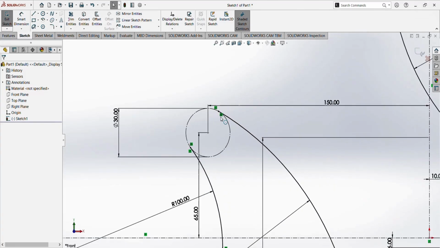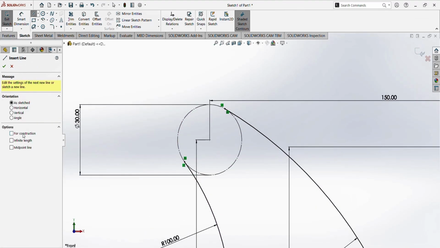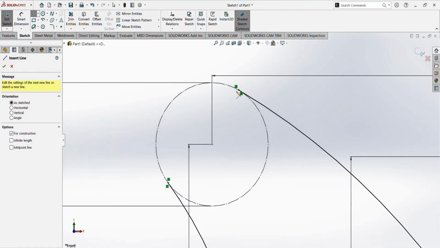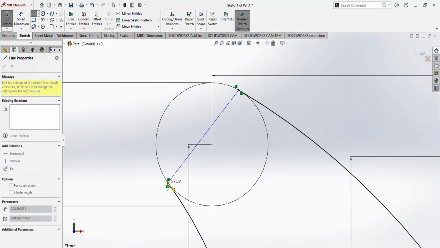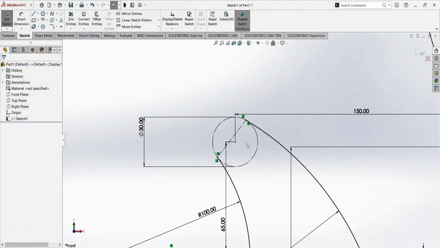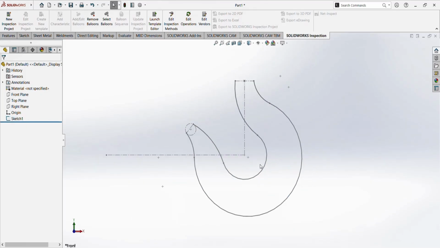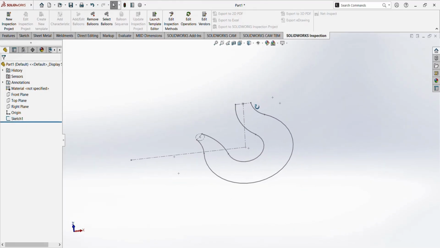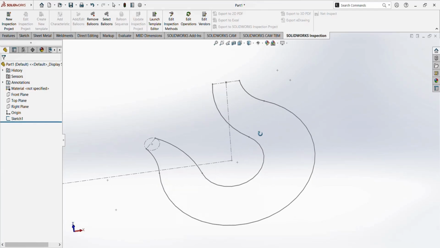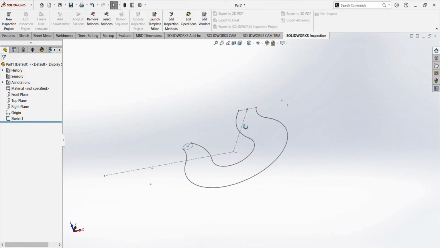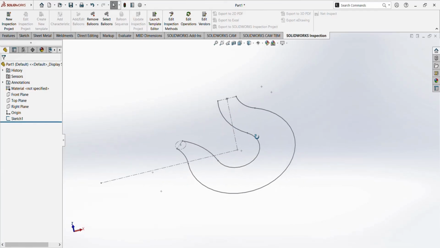At the end of this curve, we just draw the line, a reference line. Just select the line, construction line, and connect with these 2 points, for the reference, for further use. These two are our guide curves. Exit it. Then now we will draw the sketch profile, a closed contour for the loft.